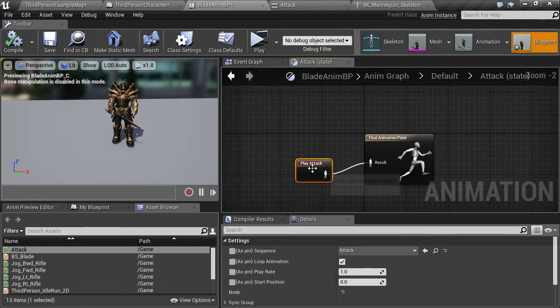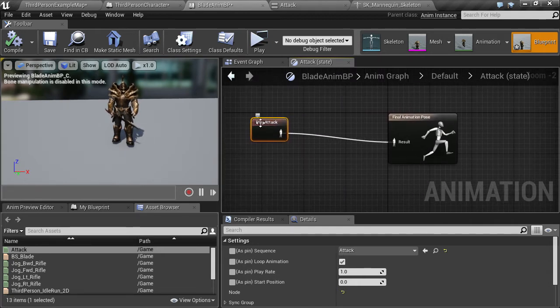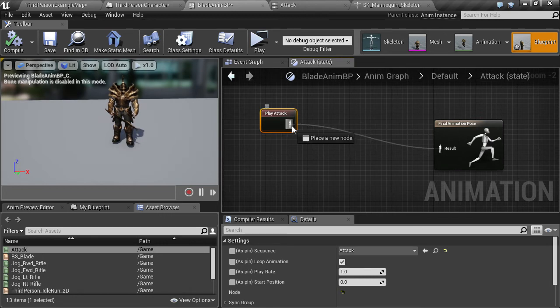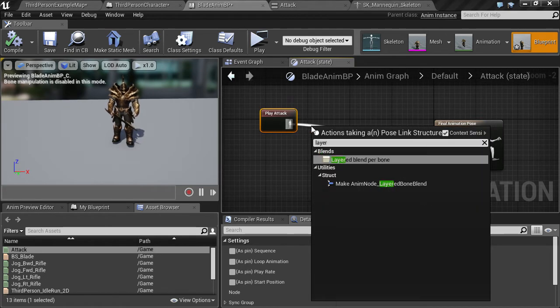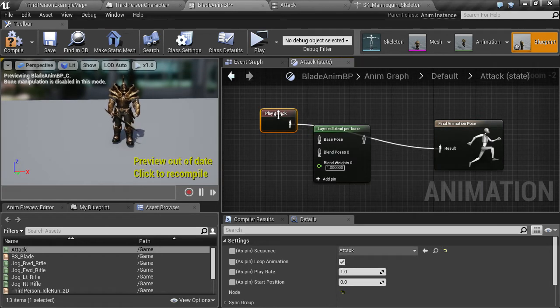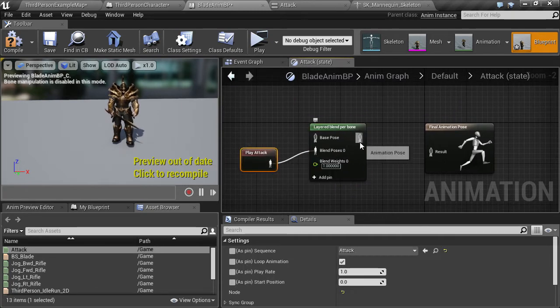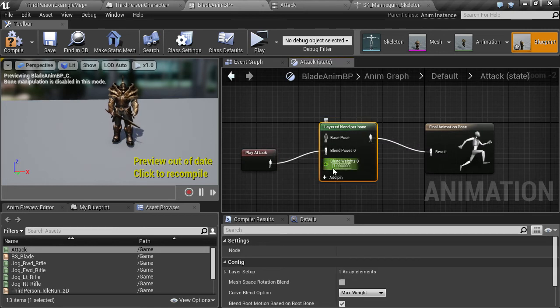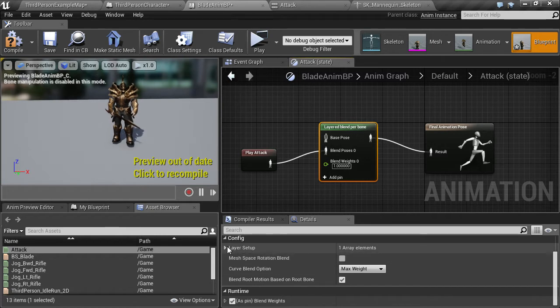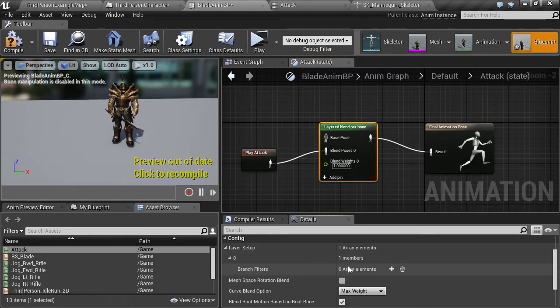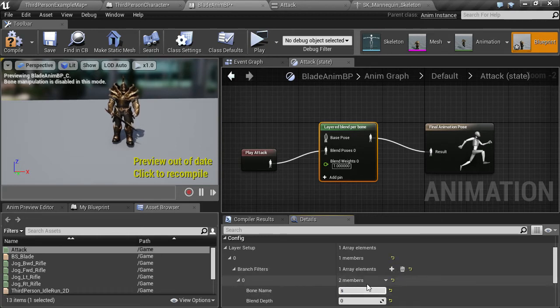In here, instead of running, let's do a layered blend per bone. And this is just how you can customize animations to use the top half, the bottom half of the body, or just one arm, or just the head, that kind of thing. The base pose will be our legs. So you'll click on this, go to the details. You're going to add which bone your layered blend is going to take place on. So I believe it's spine.